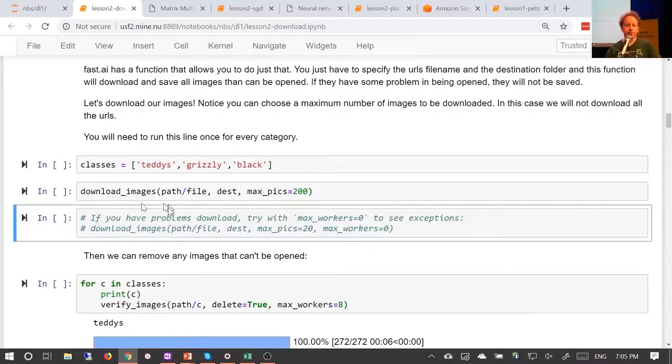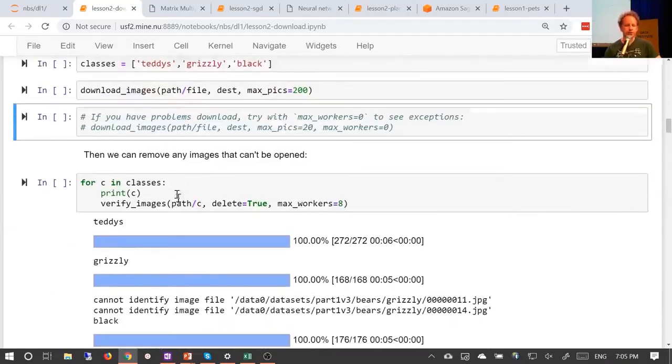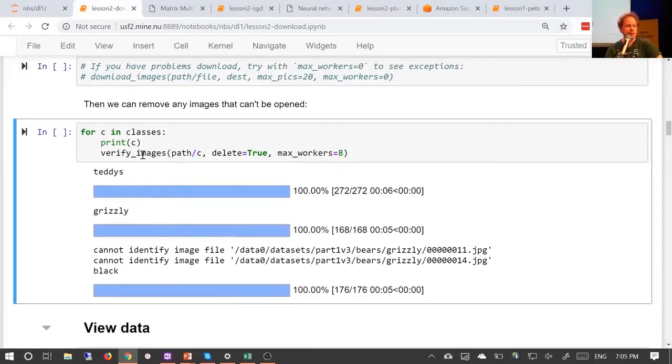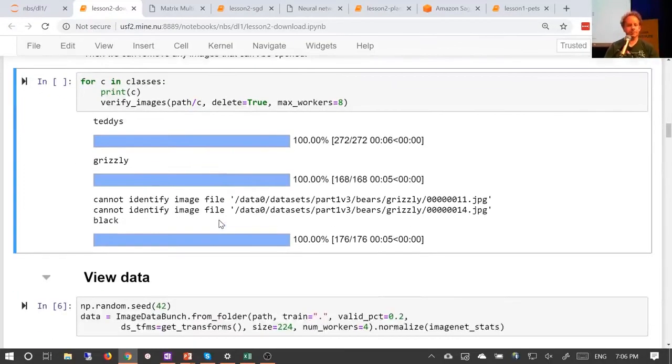Okay, so I grabbed a small number of each, and then the next thing that I found I needed to do was to remove the images that aren't actually images at all. And this happens all the time. There's always a few images in every batch that are corrupted for whatever reason. Google Images told us that this URL had an image, but actually it doesn't anymore. So we've got this thing in the library called verify_images, which will check all of the images in a path, and will tell you if there's a problem. If you say delete=True, it will actually delete it for you. So that's a really nice, easy way to end up with a clean data set.